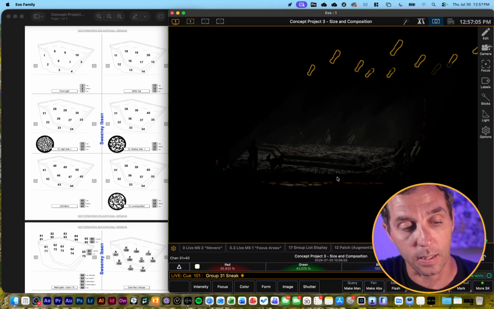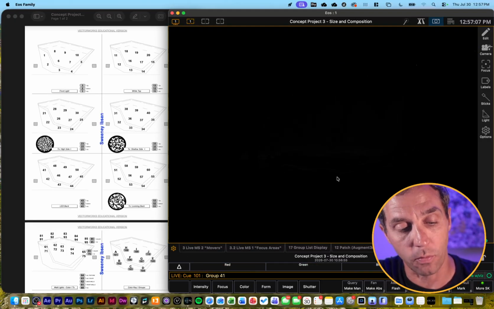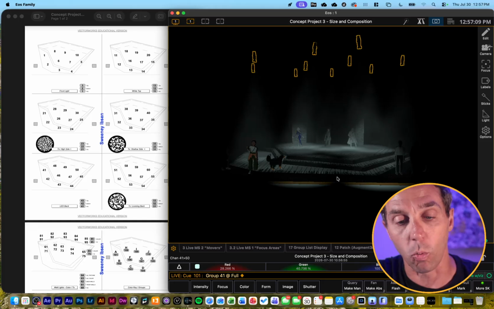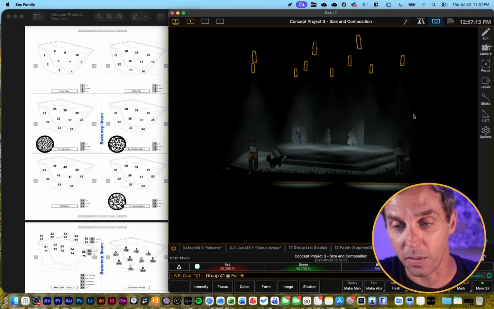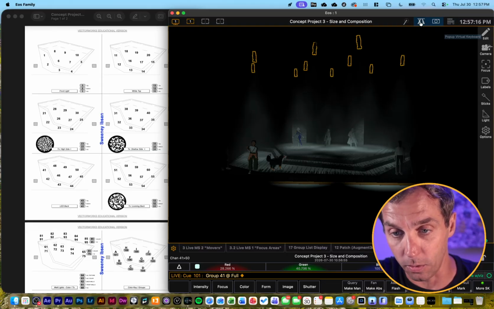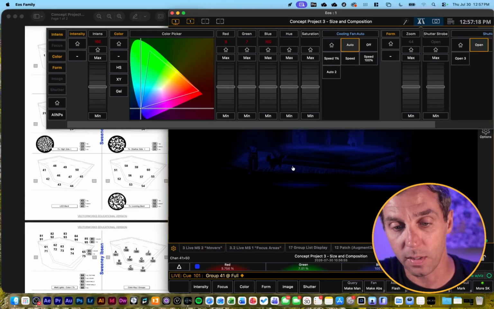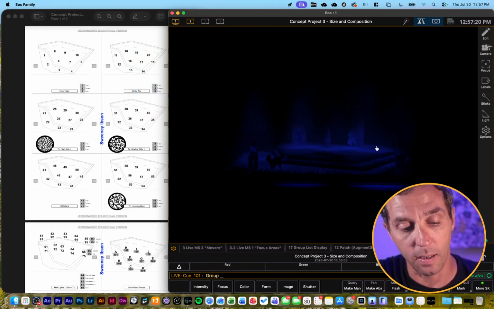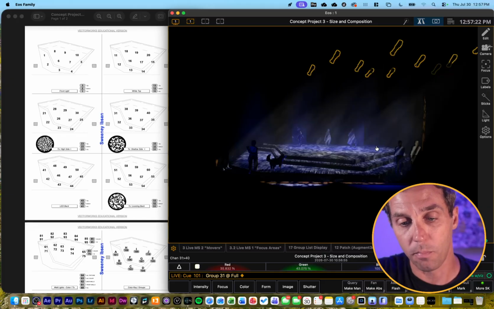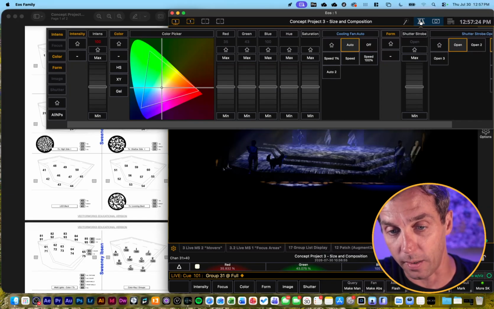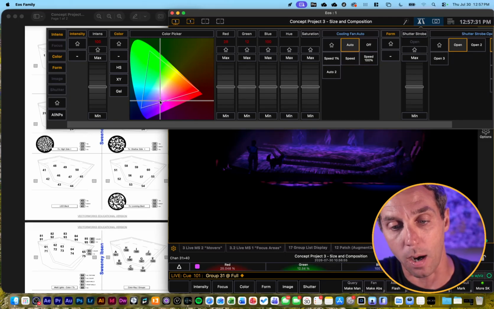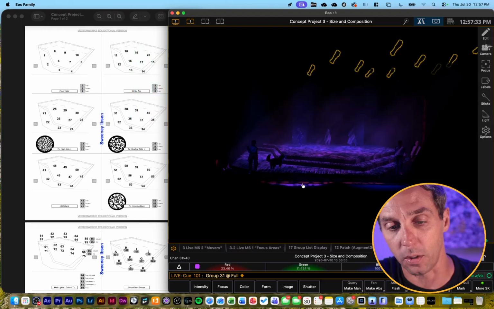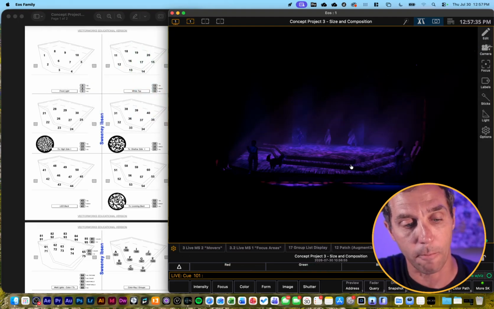The next system, the LED backlights, so group 41. This is just a general wash of colorful lights. Again, you can change this color. So this one might be a nice one to paint some sort of color on top of there, and then you could take group 31 at full. Now this is going to put texture, and you could put a color that's going to contrast. So not the blue itself, but something that might pop off the blue, right? So it's going to be painting that stage with light there.